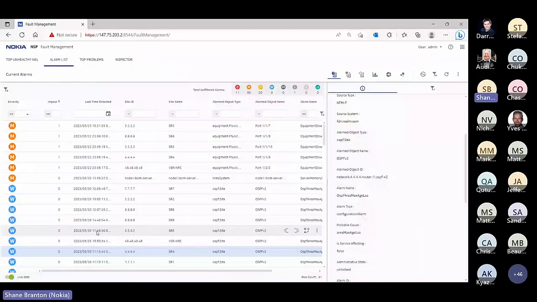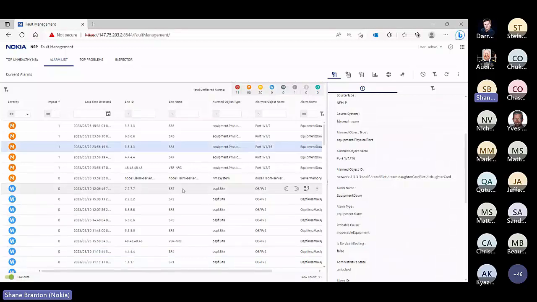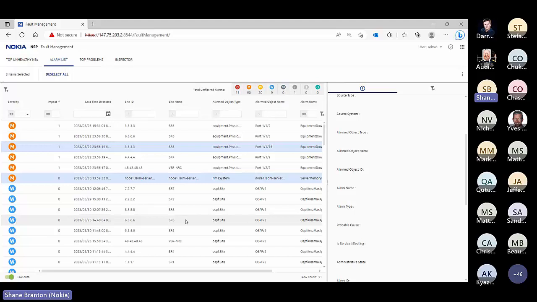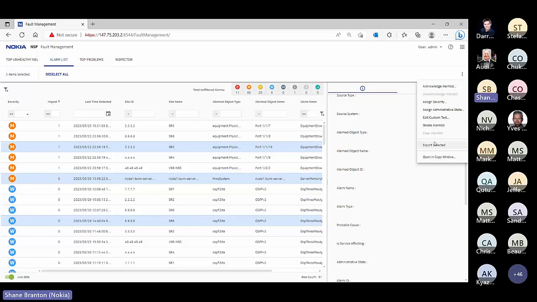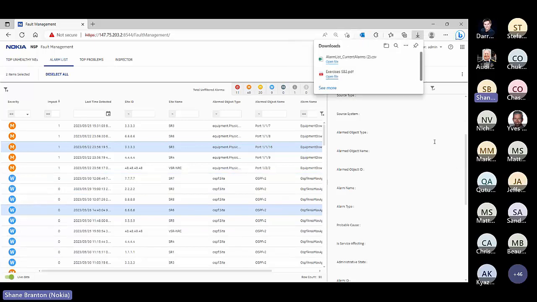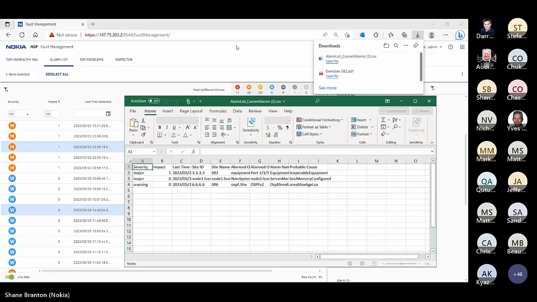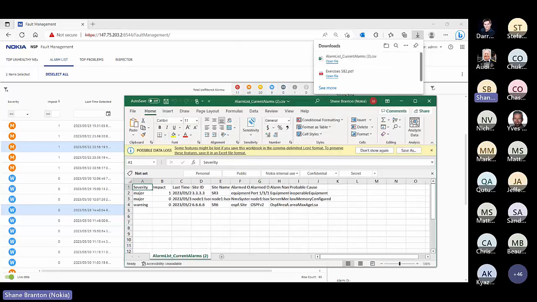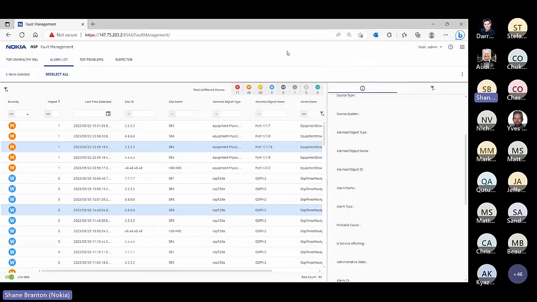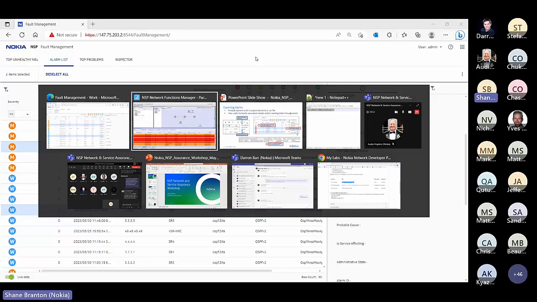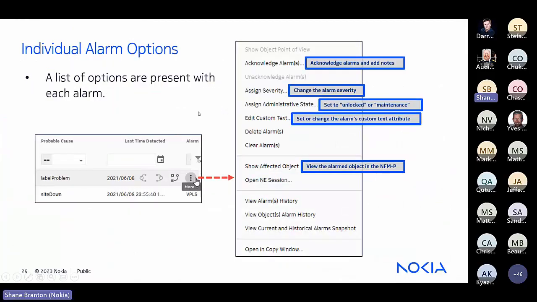In the application itself, we've simplified that for you. Now all you need to do is hold your control button or your shift button, whatever it is, to select certain alarms, and you can see here, export selected. Very quickly, you can see it downloaded the alarm list, and that's it. There it is, nice, 3 alarms. I don't have to worry about creating an advanced filter or anything like that. So we really simplified the exporting feature. I'll show you again later where the export comes into play and is very beneficial.